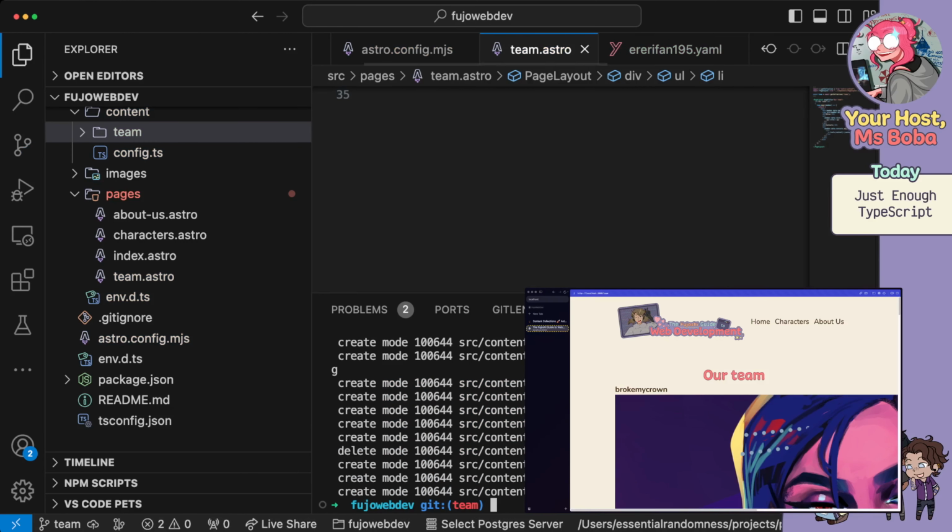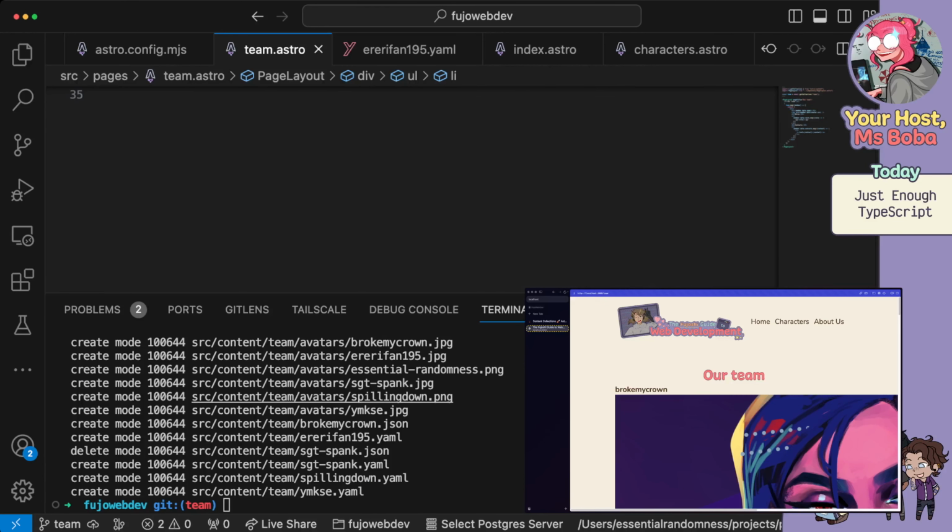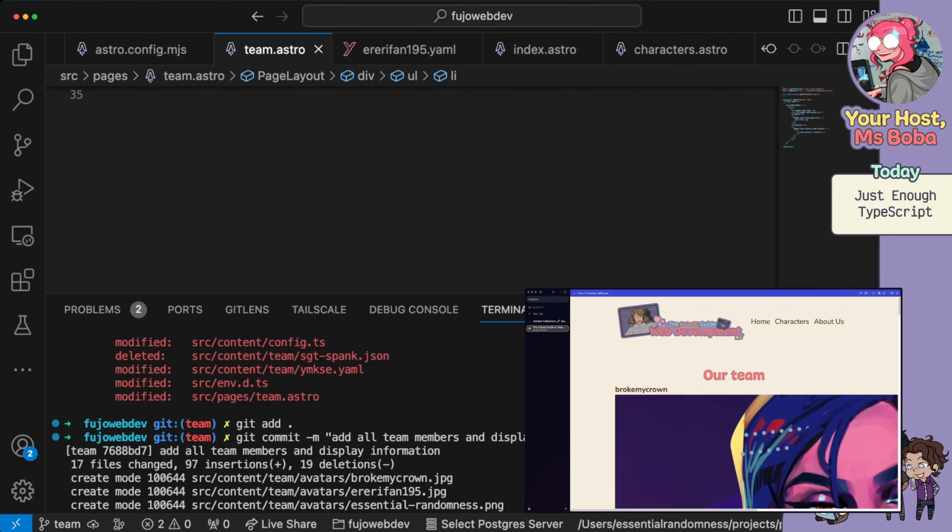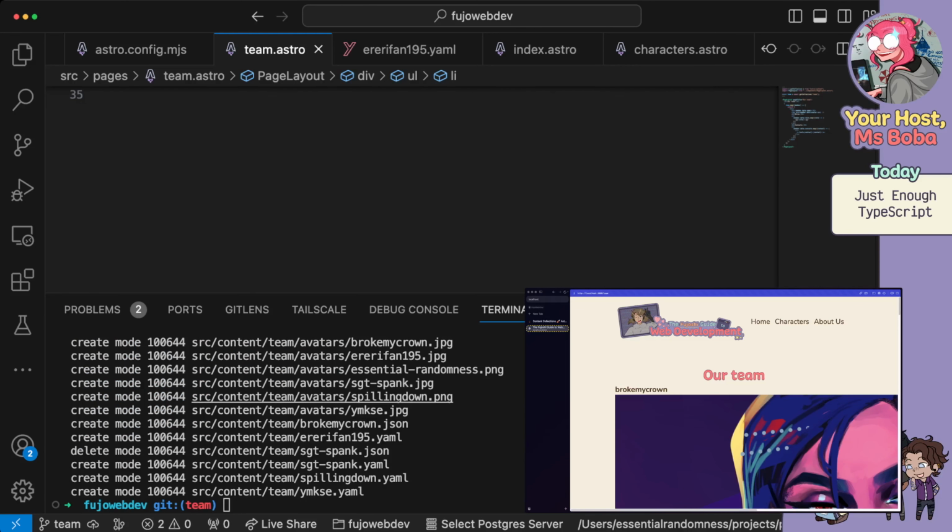So now there is obviously some styling to do, but before I do styling, I want to try and do a team member. Oh, you can see my terminal. Yeah, I know, it's okay. It's like nothing major happened. I just committed.